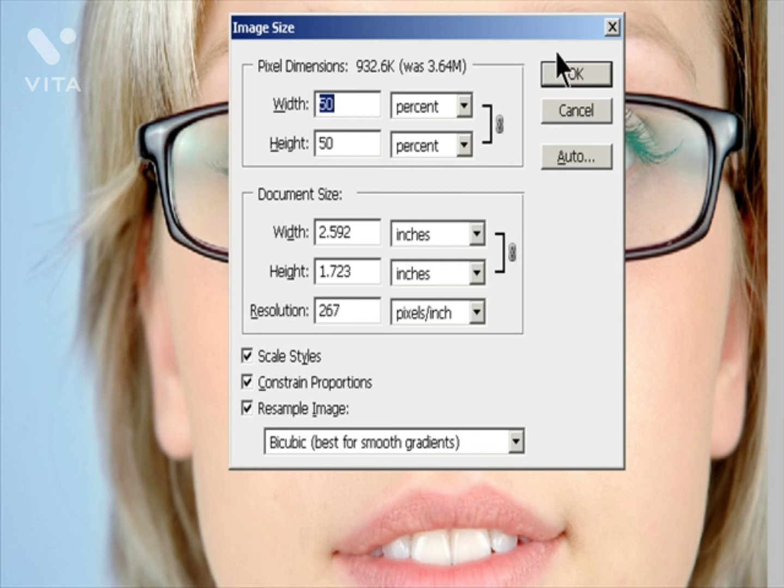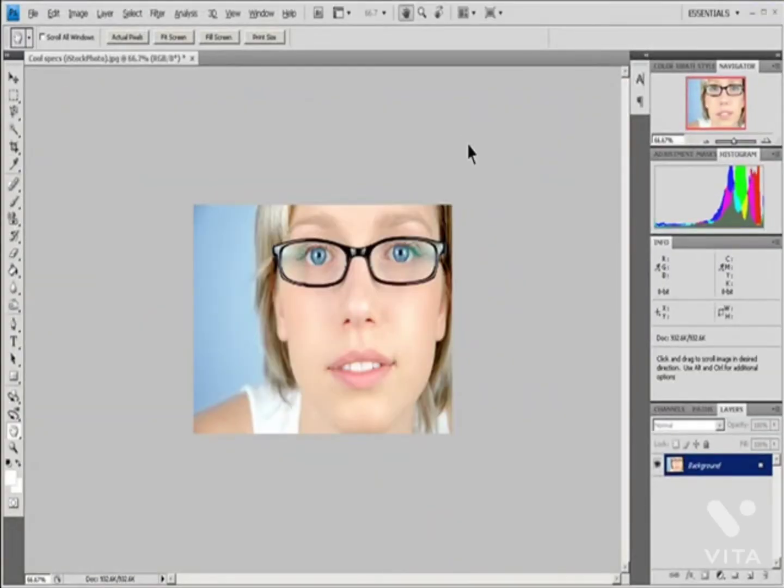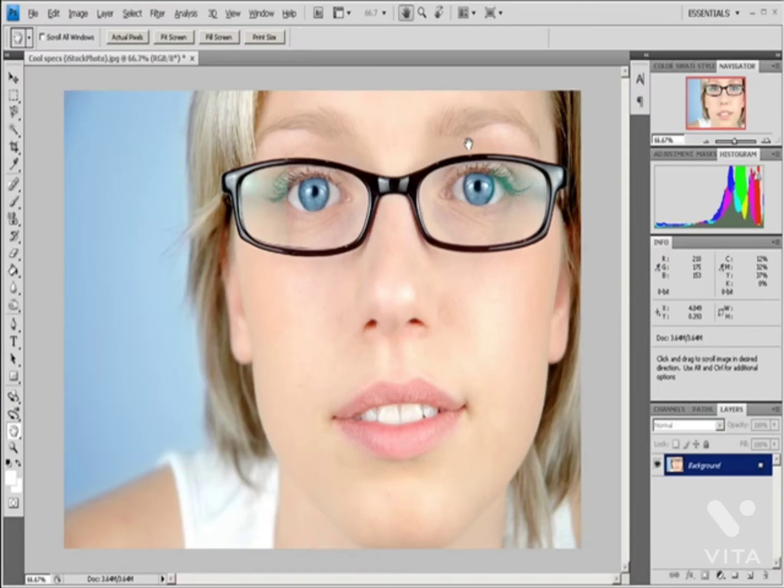Determine a suggested resolution for an image. If you plan to print your image using a halftone screen, the range of suitable image resolutions depends on the screen frequency of your output device. Photoshop can determine a recommended image resolution based on the screen frequency of your output device. 1. Choose Image, Image Size. 2. Click Auto. 3. For Screen, enter the screen frequency for the output device.